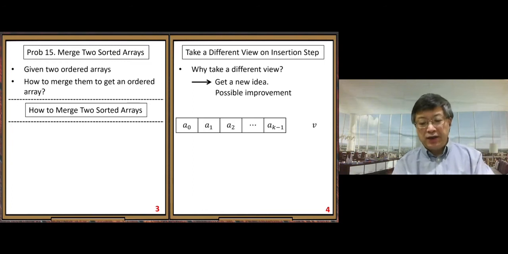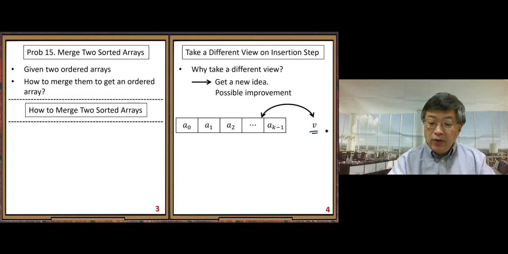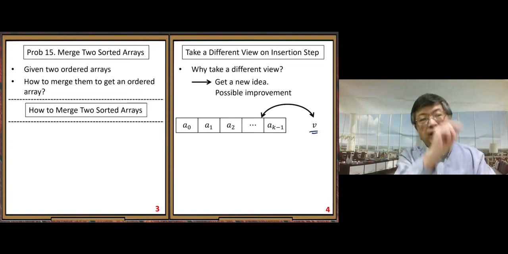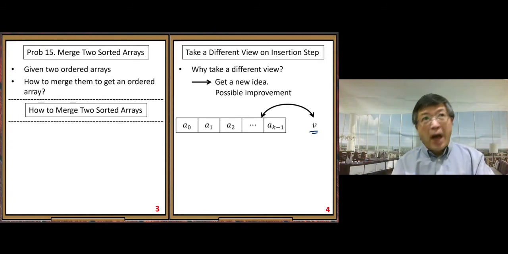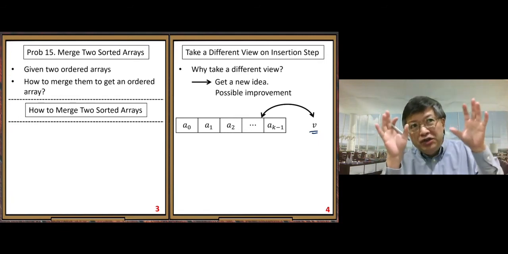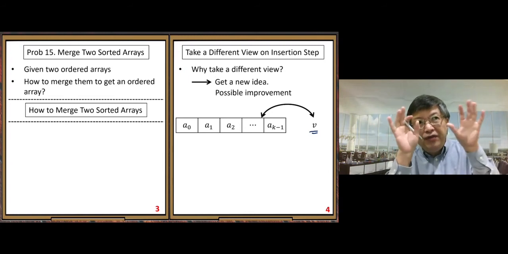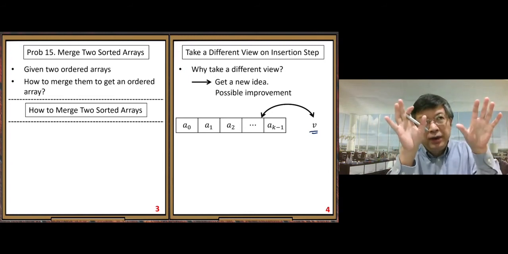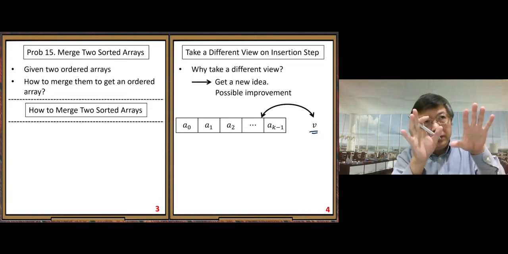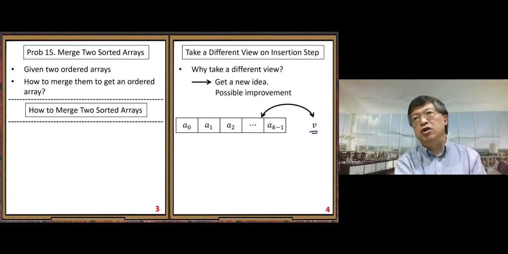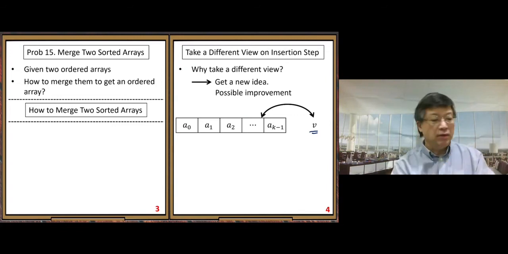All right, so let's look at this diagram. Insertion step: one element V, we want to insert it into the current ordered array. So that's our insertion step. Now, can we modify this view a little bit to adapt it to our current problem, merging two ordered arrays?